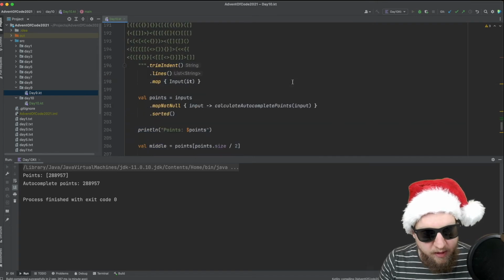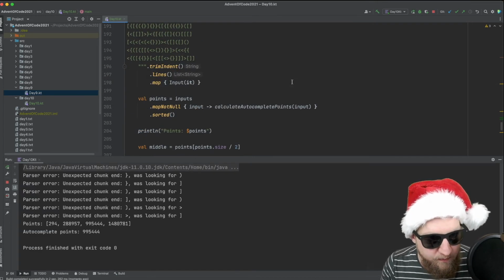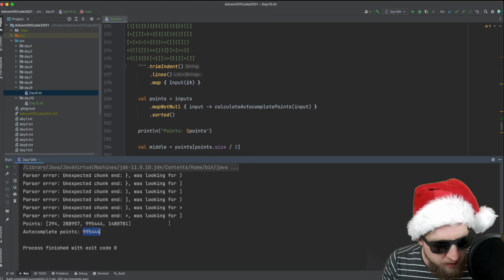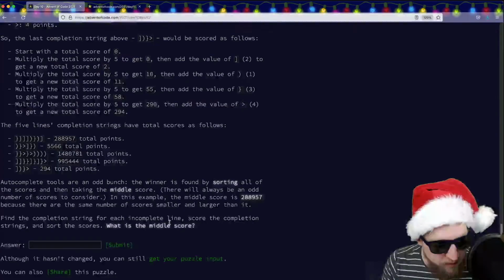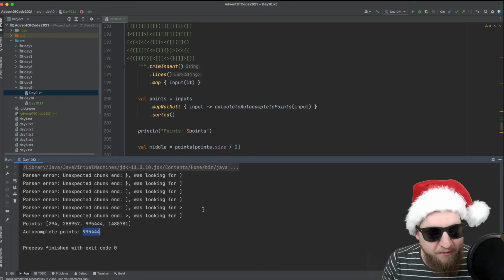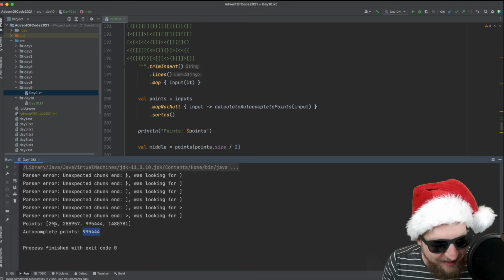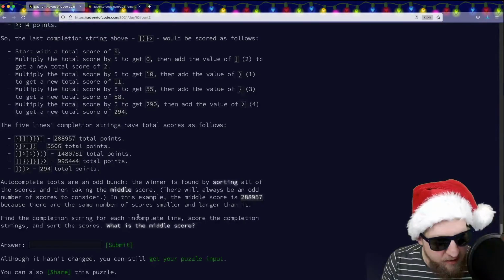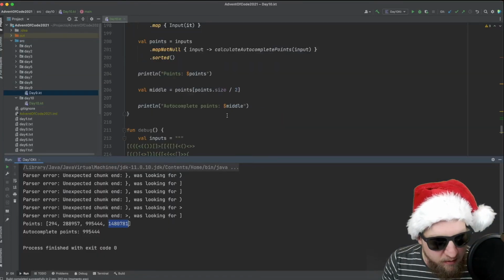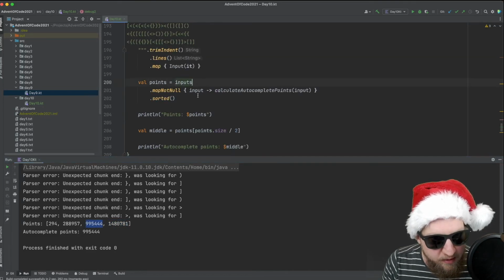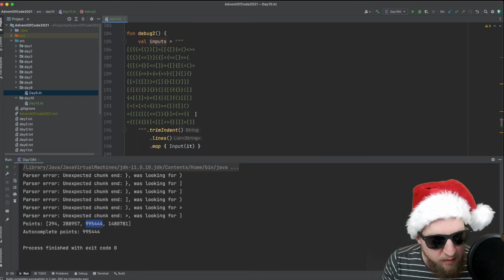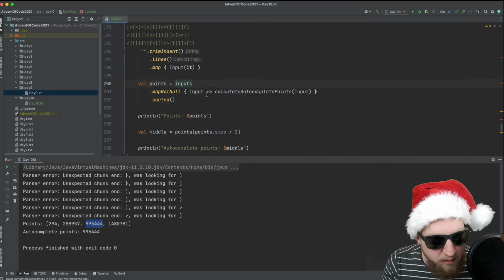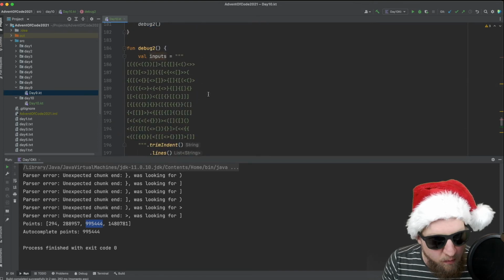See if we get the right amount of points. We get this score, which is completely wrong, of course. Didn't it say it's always an odd number? We didn't get an odd number. God damn it. Why not?